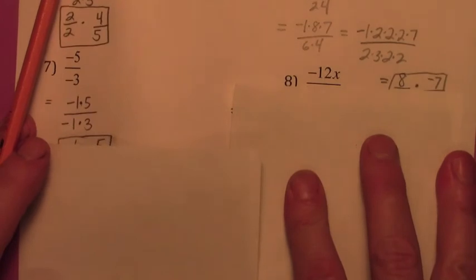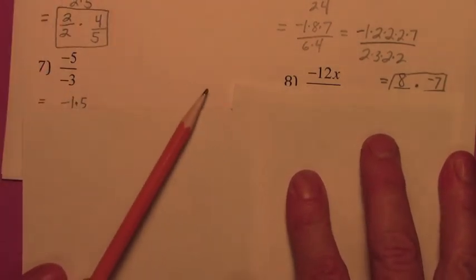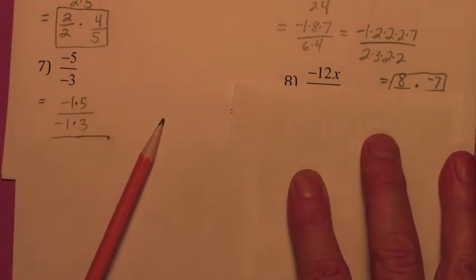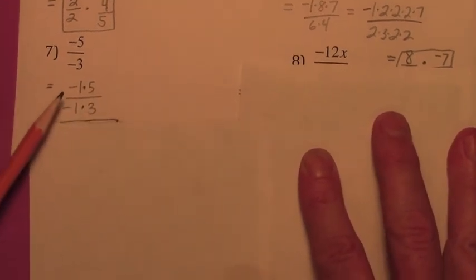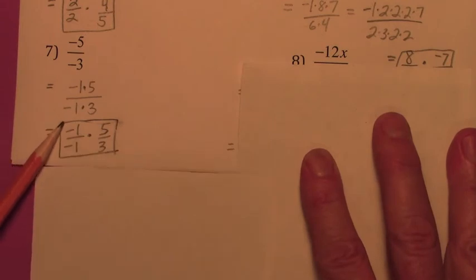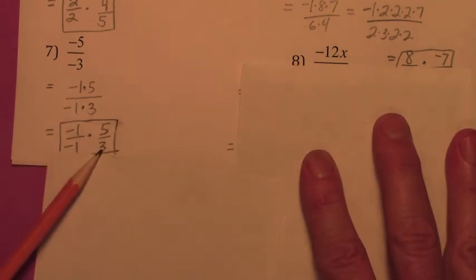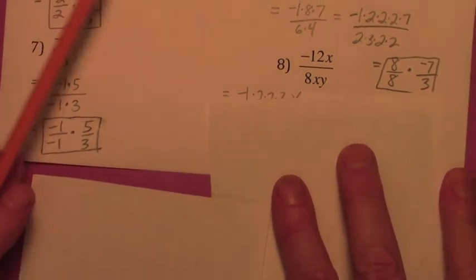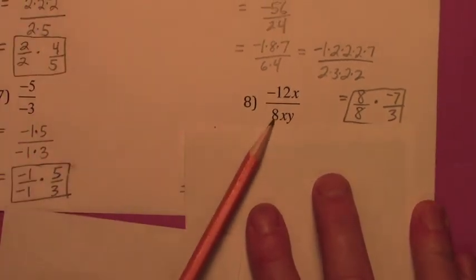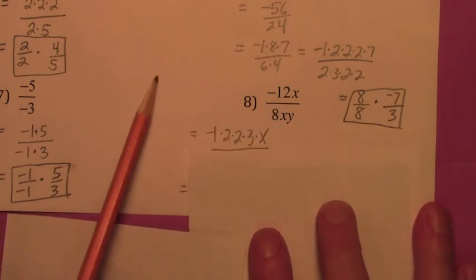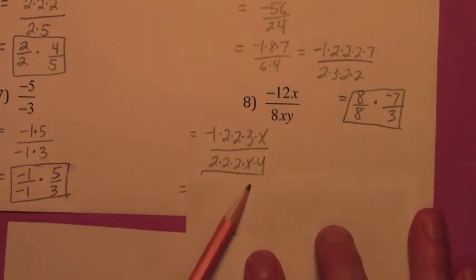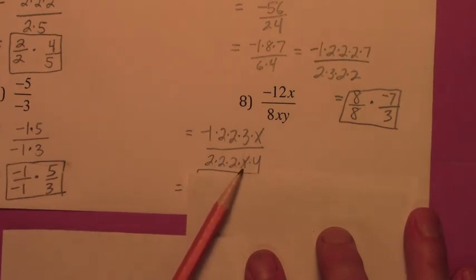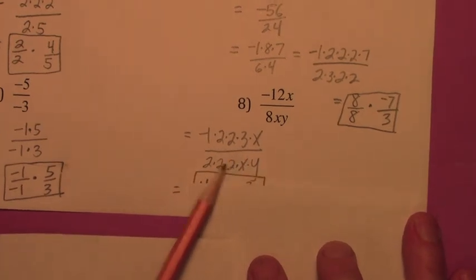How about that? This one, negative 5 over negative 3, you factor the top and bottom, and see the 1, it turns out, is going to be the negative 1's. You get negative 1 divided by negative 1 times 5/3. So this is your factor of 1. Interesting. Last one here, and then I'll give you some to try. This one, you factor the top and bottom like this. Now the common factors are going to be used for your factor of 1. So what are the common factors? Well, there's an x, and I think there's two 2's.